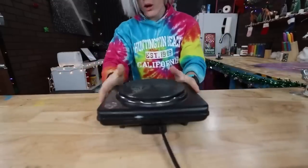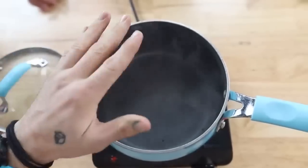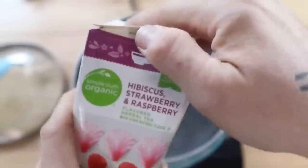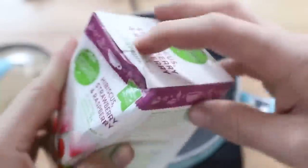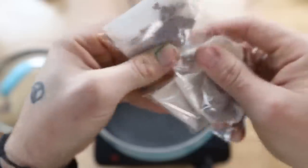Okay guys, so the first thing we're going to need is our little stove. Then we get our pot, turn that bad boy on, add our water, and wait for that to boil. Okay, that's basically boiling. It's close enough. Go ahead and add our hibiscus tea. This one's actually hibiscus, strawberry, and raspberry. Oh, that sounds absolutely delicious. I might actually try and drink some of this. Will I be able to drink this even?